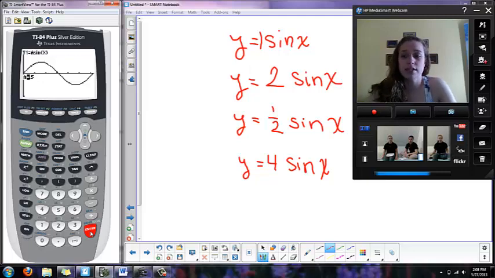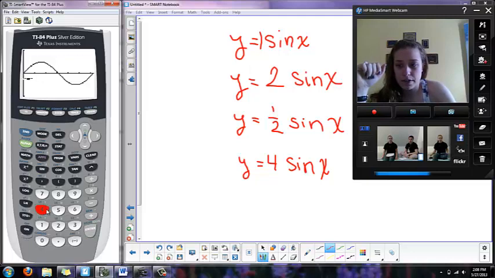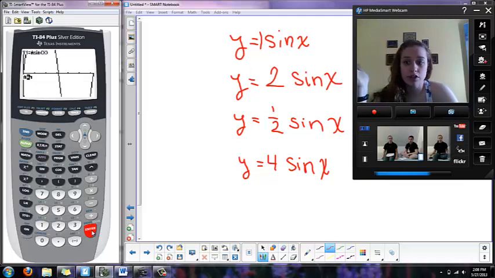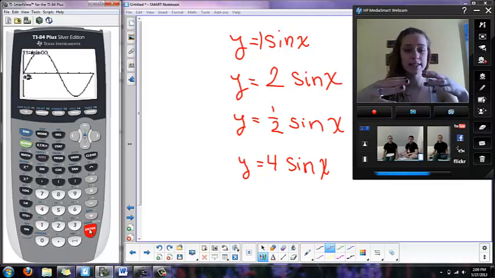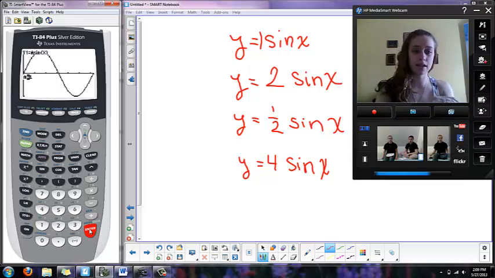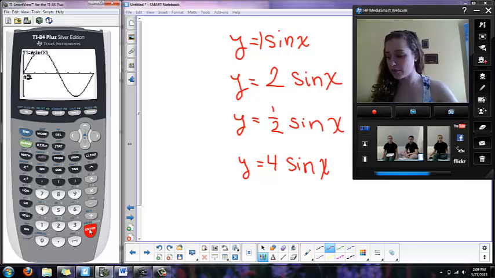Alright, so now it looks like the same sine curve to me. It still starts at 0, ends at 0, goes through 0 in the middle. But when it reaches its max and when it reaches its min, it's halfway, it's shorter than what it used to be. So I guess by now you can probably figure out what happens if we do 4. So y is equal to 4 sine of x. It gets really, really tall. But the important thing to remember is that the sine curve is still going through the exact same points. It's still starting at the same point, ending at the same point, going through the middle. What do you think is changing when we change those numbers out front? What's changing is the height, or the amplitude, of that graph.